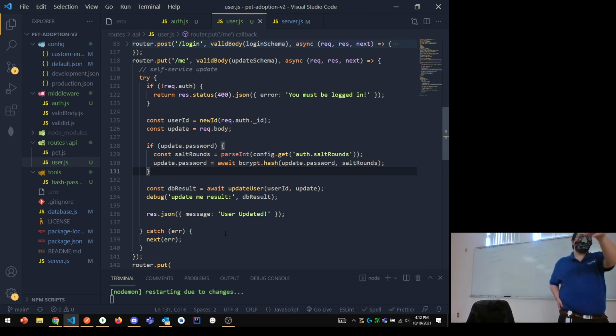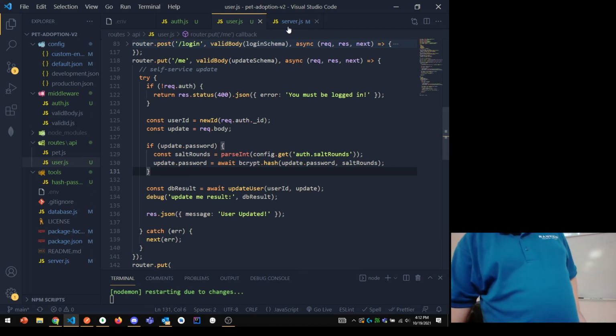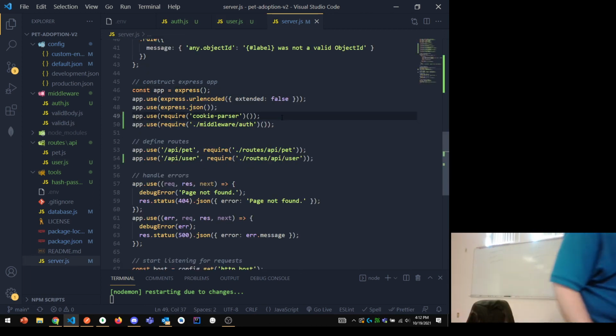Kind of running low on time. I got a small error in the server data from the app.use require middleware Auth. Yeah, and you're also doing the same thing with Parser. I could have just imported them and called it by the name, right? You could, yeah, you could do it that way too, in 2 steps. I did that with trying.